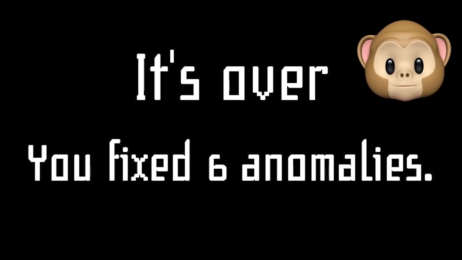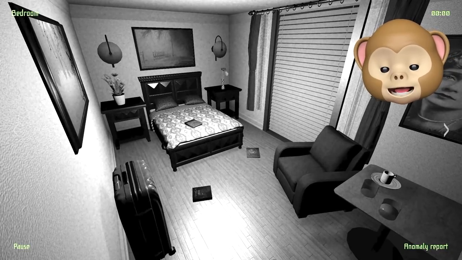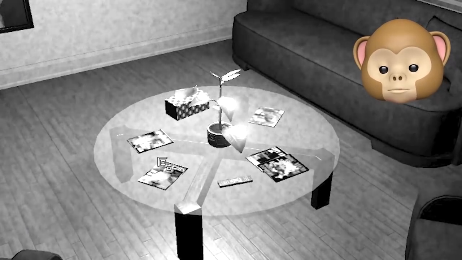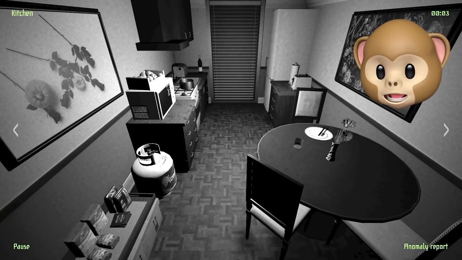You fixed 6 anomalies out of, or doesn't tell me how many. I would say out of 10, because you're allowed to have like 3, in the last one, you're allowed to have like 3 or 4 mistakes. Oh, this was different here. These had moved. Okay, so that was one, that this tissue box was here. Okay, that was definitely one.